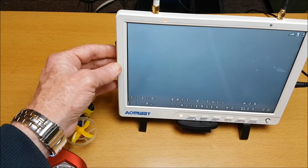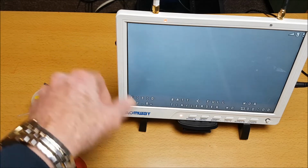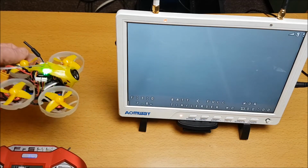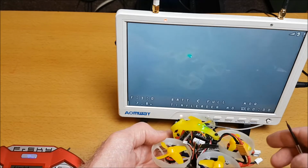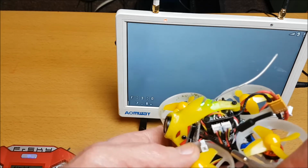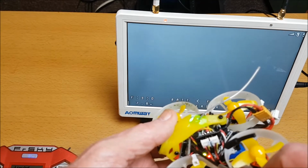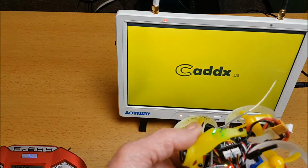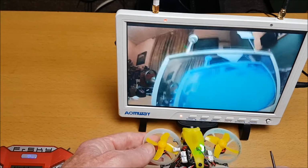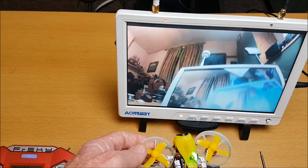Okay, I've got it connected to my 5.8 gigahertz DVR monitor here now. And as you can see, we've got OSD, but we've got a grey screen. So if this happens, what you've got to do is click on the start video button that is over here. So let me just press this and click on it, and then it'll revert. So that's a bit of a glitch, so don't think you've got a problem with your camera. You just need to press and hold and then release that video start button.